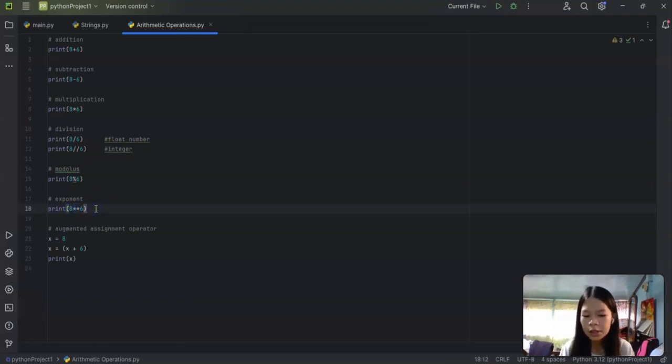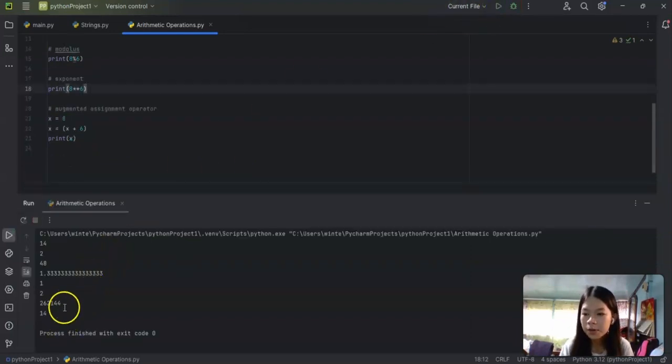It will return 8 to the power of 6. If we run it, the answer would be this one.